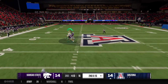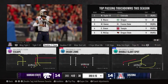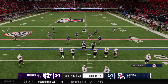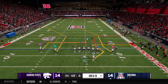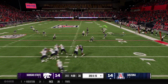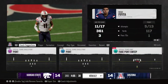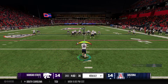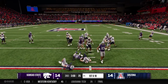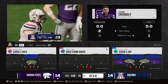Going to take a shot. And it's incomplete, going for the massive explosive play instead. They're looking at a third down. I'm not positive, but that first down marker might be in the next county. On third and long, you'll need to push it downfield. Just flying through the air like a superhero to make the grab. Arizona runs out. They snapped it to the up man. He's on the run. They'll stop him short, and they had it sniffed out from the beginning.